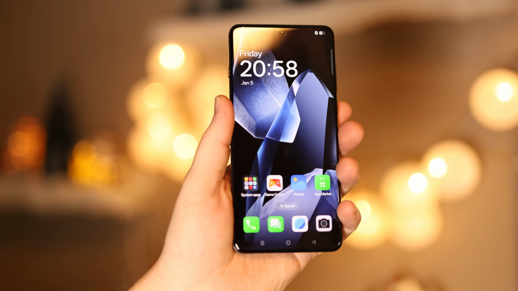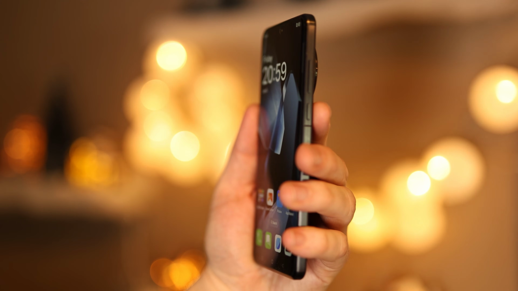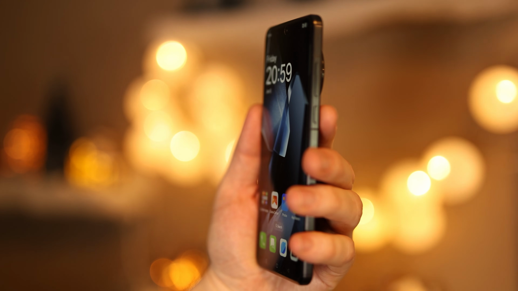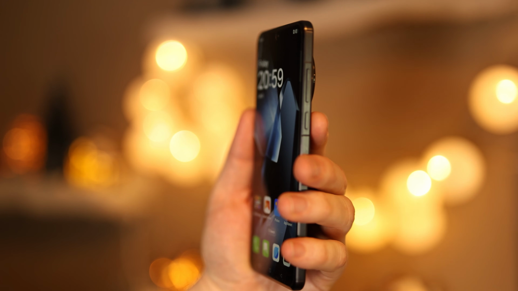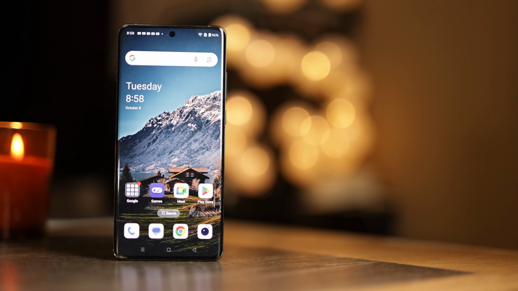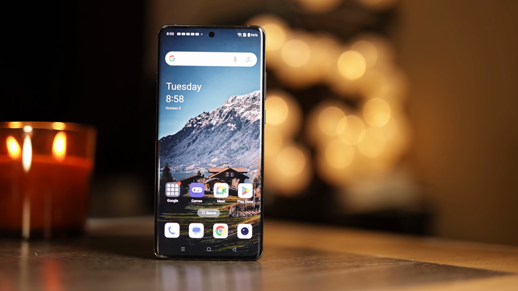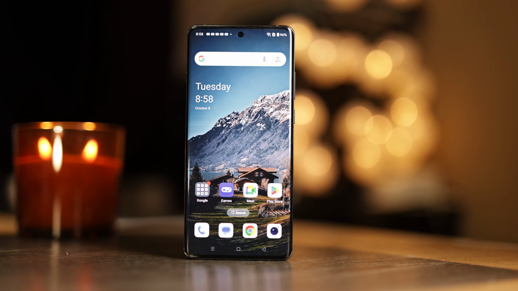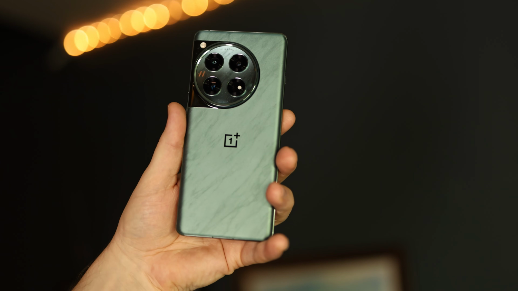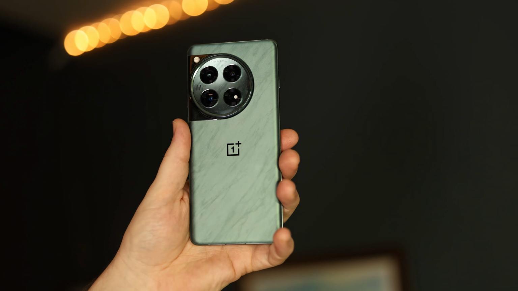Now, before we begin, a quick rundown of specifications between both of these phones. They both come with a 6.82 inch AMOLED display, 120Hz refresh rate and both a 4500 peak brightness. Resolution is also the same at 1440p. Now, because my version is the Chinese version, it runs on Color OS, where the OnePlus 12 runs on Oxygen OS. It's still a Chinese version, but TradingShenZhen of course rooted it to Oxygen OS.